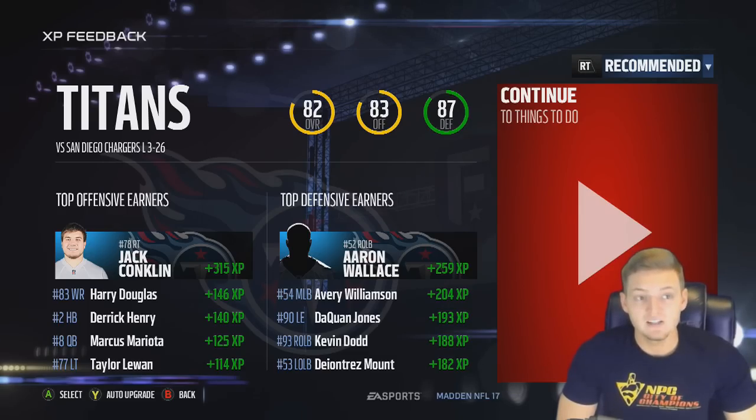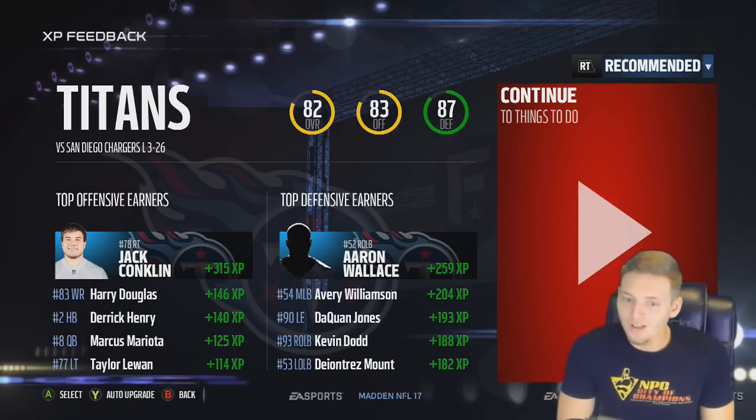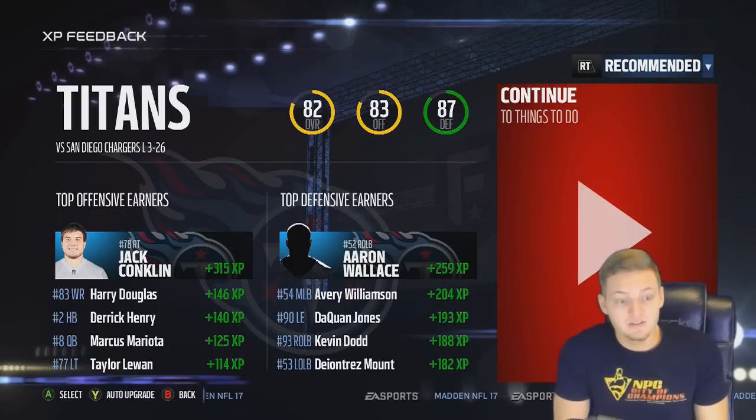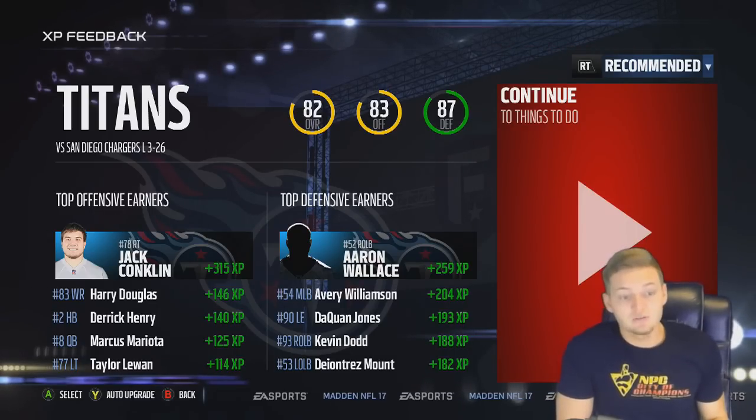So as you see right here, we do get some XP feedback. Our defense is an 87 overall. Aaron Wallace, a right outside linebacker, got the most XP defensively. Jack Conklin apparently had a good game, 315, with Harry Douglas, Derrick Henry, Marcus Mariota, and Taylor Lewan following him. Nice to see our two young tackles having good games.